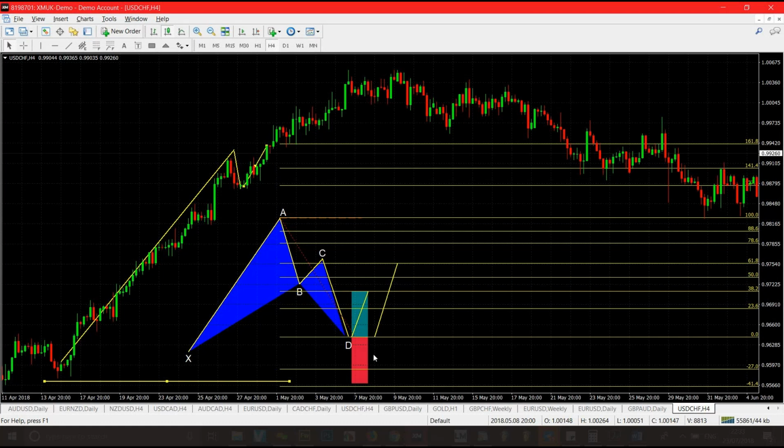So don't just lose and then stop trading. Lose and trade again. Lose and trade again. So how do you improve your chances of winning? By consistently trading and not over leveraging. Don't over leverage. Don't put all of your eggs in one basket. You can spread your positions. So that's one way to do it.